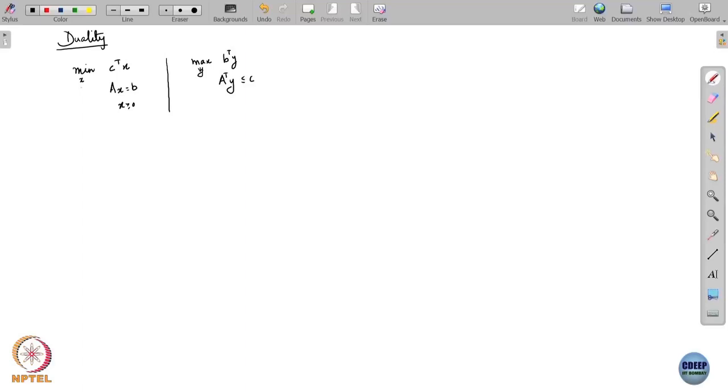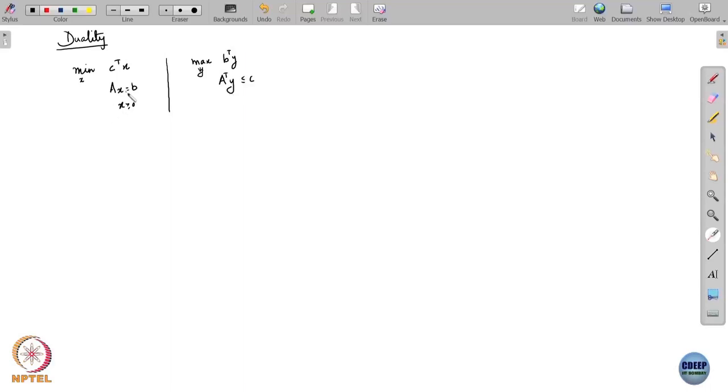So, you have an LP here on the left hand side, which is a minimization LP. The LP on the right hand side is a maximization LP. Now, the constants involved here, that means the B in the objective of this one is the same as the B in the right hand side here. The C that's in the objective here is the same as the C that's in the right hand side here. The A matrix here is the same as the A matrix here, only it has been transposed and written in the constraint. So these problems involve the same set of constants, but arranged in a certain specific way.